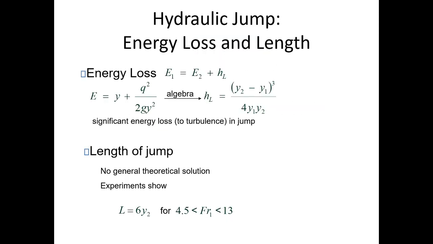Yes, dear students, that's all about hydraulic jump. I showed you how we can calculate energy losses and conjugate depths using the theory of conservation of mass. And by the end of this lesson, you are able to solve all the examples or the questions or problems at the end of chapter 12 of your textbook.